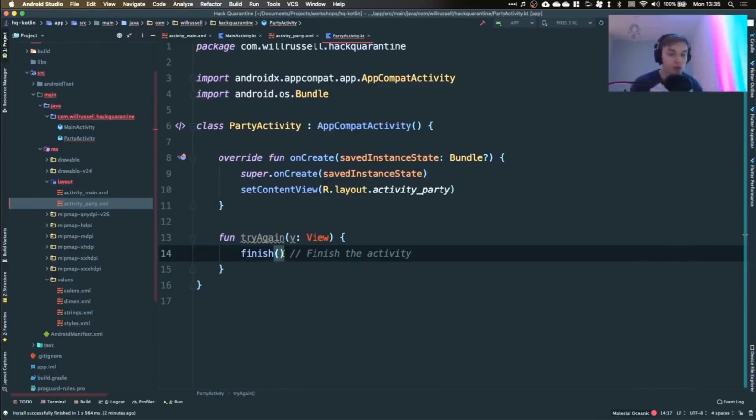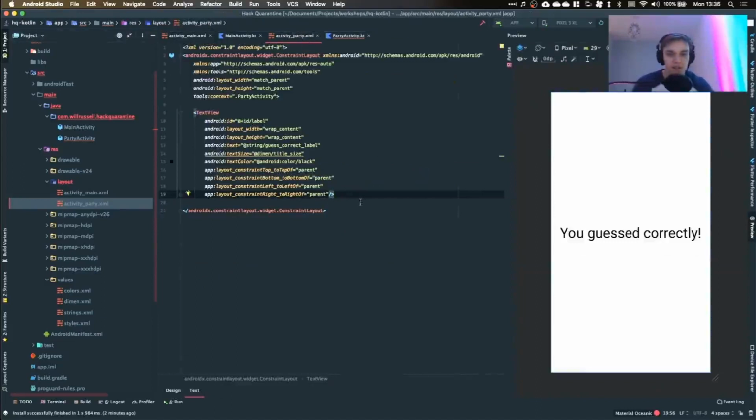If you've got a little pop-up one and, for example, you've asked someone to add a new contact and they press the done button, then you just finish the activity and it would just disappear. Quite a nice, very simple thing to do. I quite like it because it's easy. It's not like a lot of faff that some things have in programming. Looking at you, JavaScript, and Java, to be fair. Anyway, back to party activity.